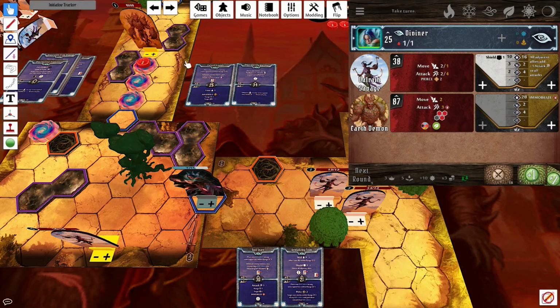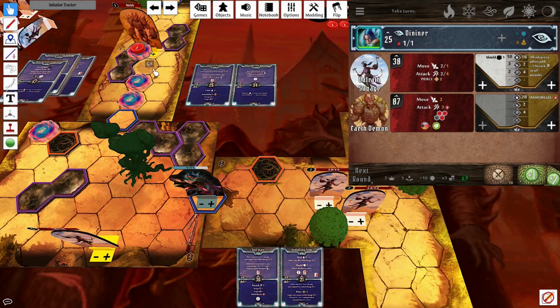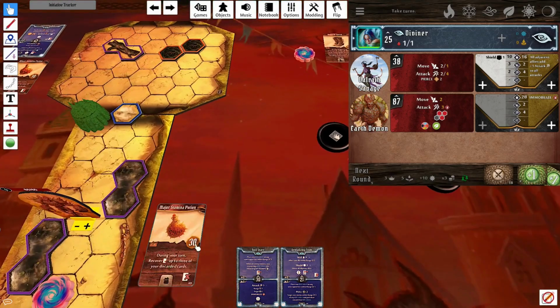I think it's still doable. It's just going to be very dangerous. So, I'm going to start with Cursed Ground. Place one Rift token within range 4. I'll bring it to this pseudo-safe hex. And activate the curse effect, which does not really matter. Then I'll perform a teleport 4. 1, 2, 3, 4. Before I end my turn, I have a few orders of business to make. First, actually, you know what? I'm just going to use everything.